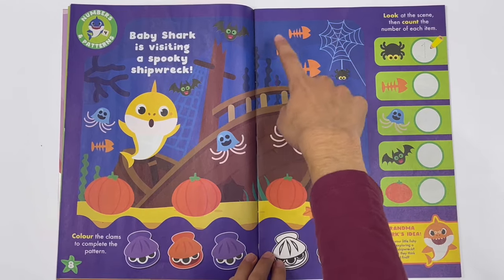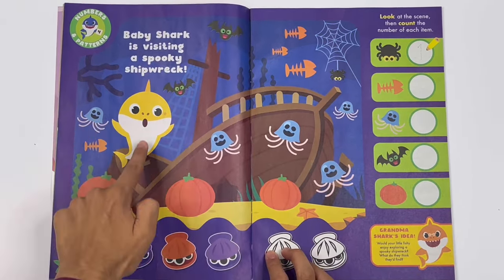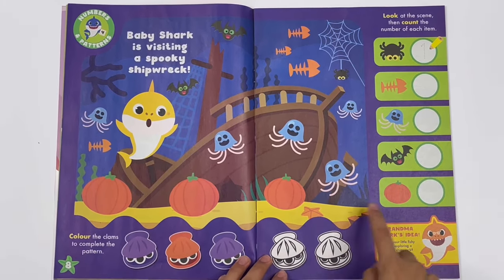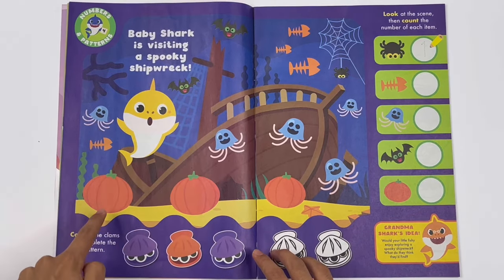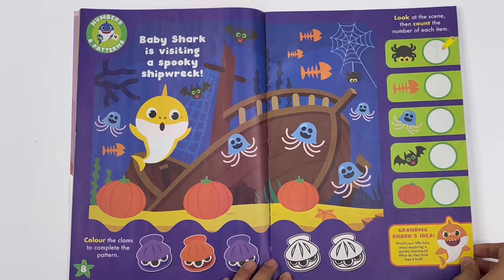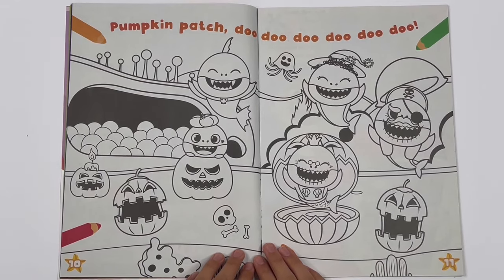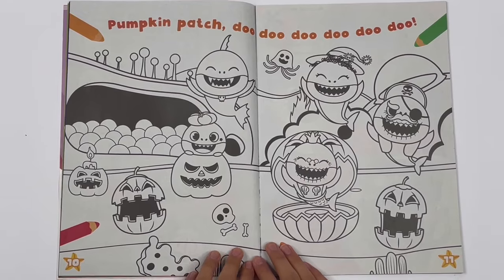Bats. Now bats don't really live underwater, but these ones can. 1, 2. There are 2 bats. Next, pumpkins. 1, 2, 3. 3 pumpkins. Pumpkin patch to do. He can color the shark family in their costumes.